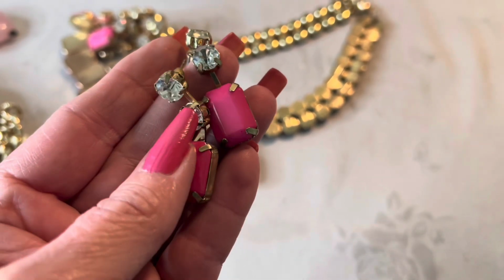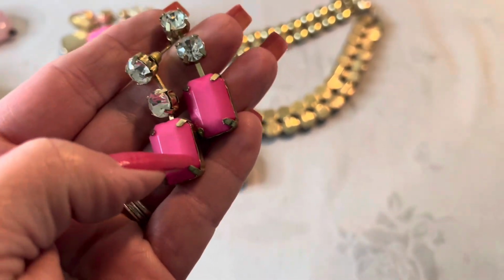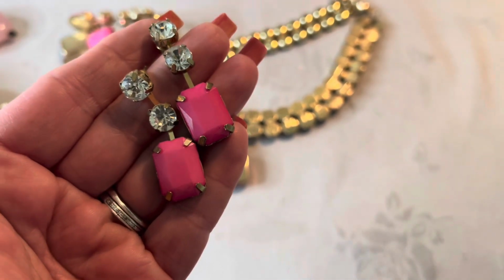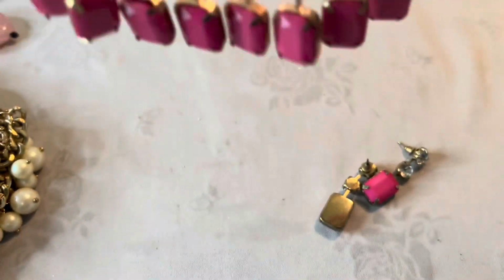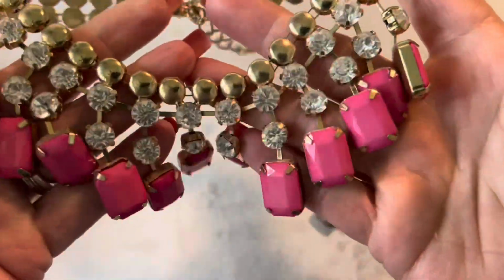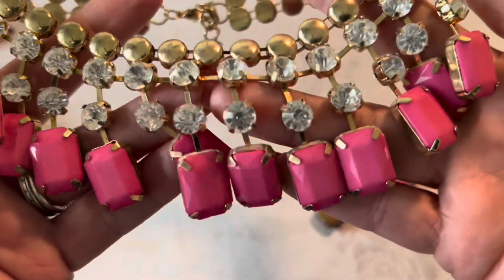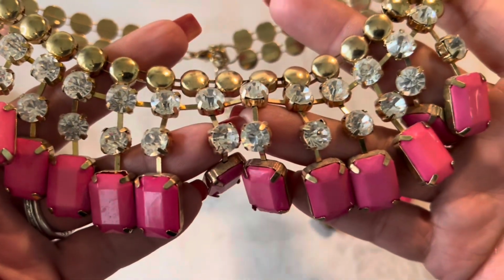It's a very pretty color of pink. Maybe I would call that a bubblegum pink. It's not something I would wear. It's not really my style, but this would be cute for a young girl or even for cosplay or something like that. I don't see any markings on the necklace, so it's not signed, but it's really pretty. It's a gold tone, and it has all of these rhinestones and then all of these little pink plastic cabochons. So I think this is a really cute set.